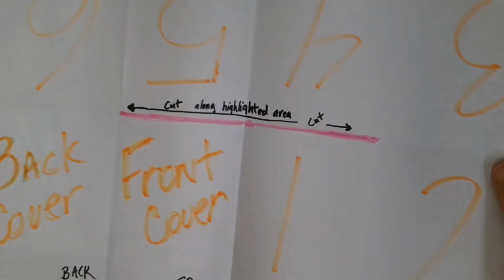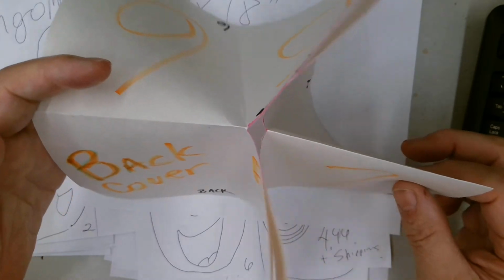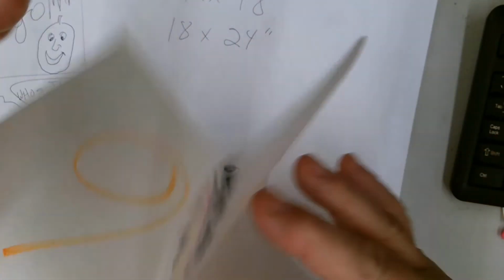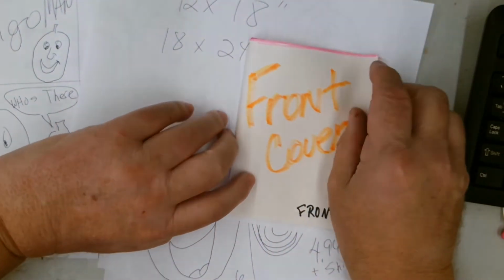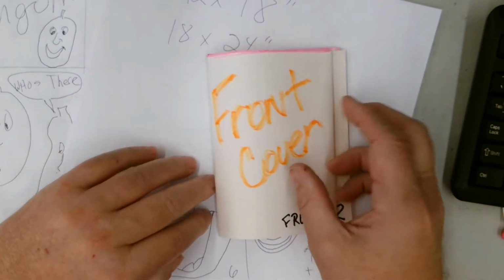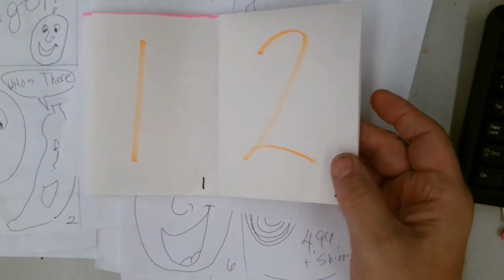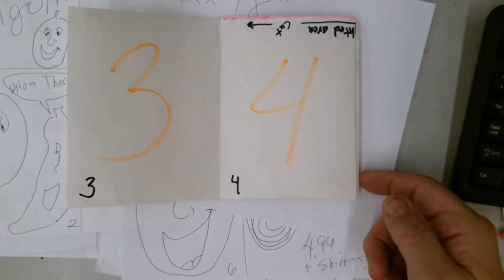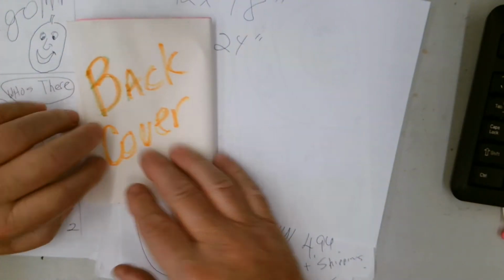It gets divided into 8 panels, and it gets cut in the middle. But the cut is the very last thing you do. It's vitally important that you have it laid out in this order because it gets folded up and pressed together. There's what they call the X book, and then everything lays in place. So now when it's folded up, you don't have to have a stapler. This doesn't have to be stapled like modern comic books. There's your front cover. You open it up, there's page 1. Turn the page, there's page 2. Turn the page, there's page 3. There's page 4. And there's page 5, there's page 6, and there's your back cover.